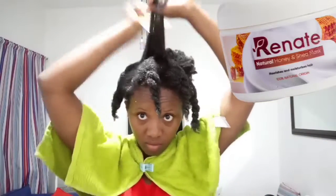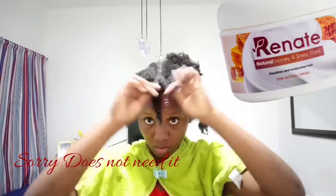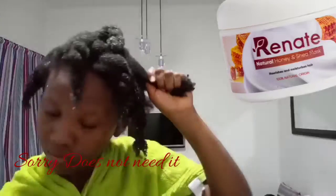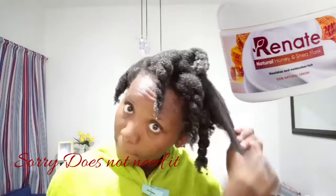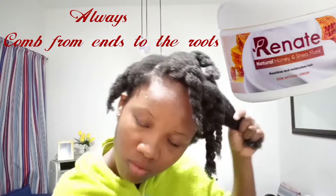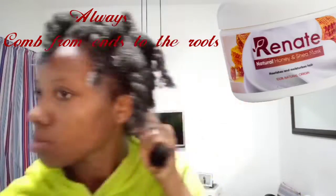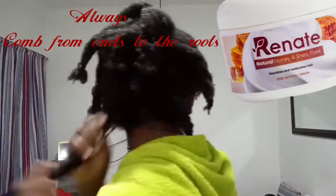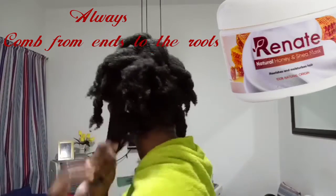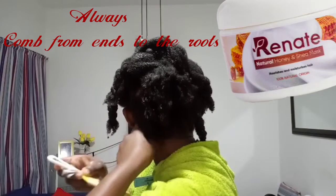So now, how do you comb? You make sure you comb from ends, as you can see, to the roots. From ends to the roots. After applying, you detangle, then you hold the middle section of your hair, then you comb it out. And you move ahead to your roots before you twist it. So by the time you are done with this process, your hair is so well detangled, and you could feel your curls popping up. Sorry, I have kinks. You could see my kinks popping up.